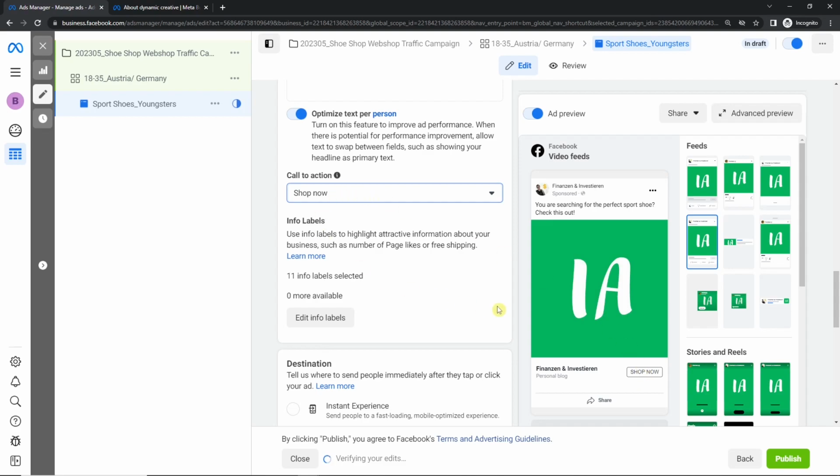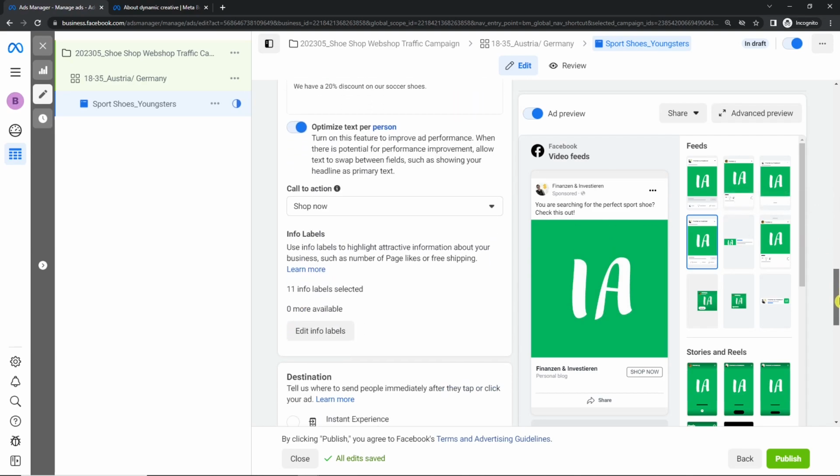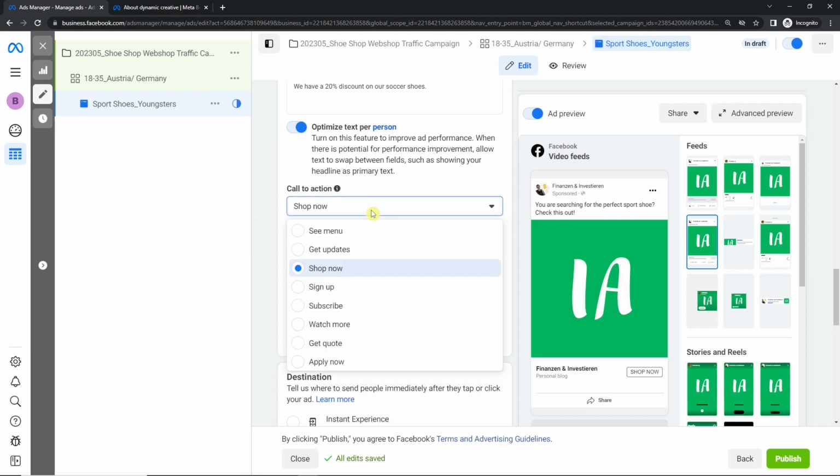But we now are actually set. We have the picture, we have headlines, and we have primary texts. While the primary text is the most important one, the description actually is just additional information and not that important. And the call to action should also be fitting. So it wouldn't make sense to have sign up if it's a shop, or contact us if you don't have a contact page then linked, or maybe learn more if there is nothing to get information about.